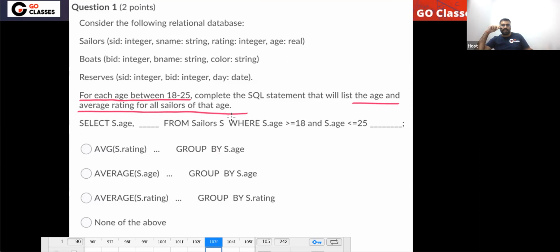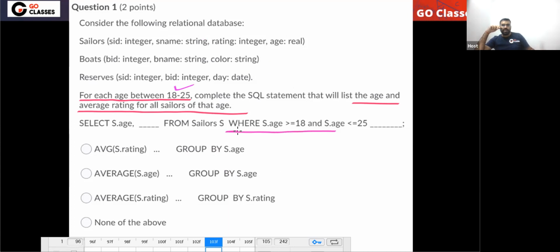We only care about this age range. So can I use the where clause? The remaining people, less than 18 or more than 25, do they matter to me? They do not matter. So we can use the where clause.